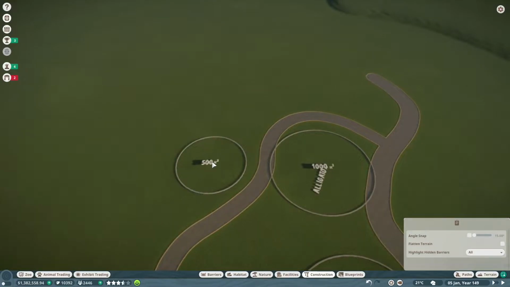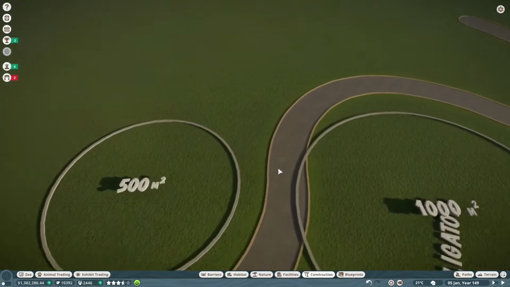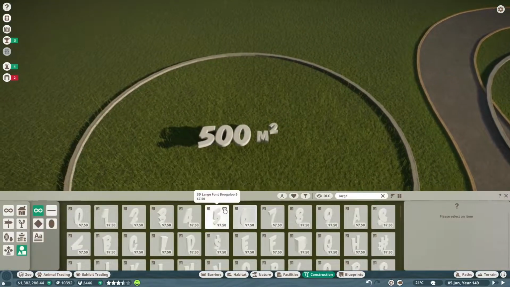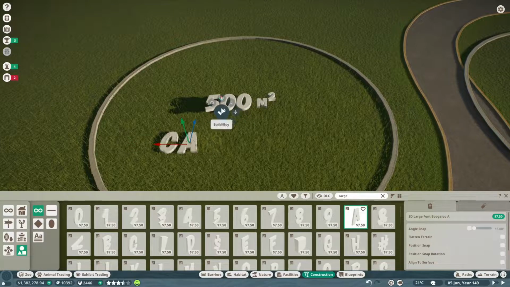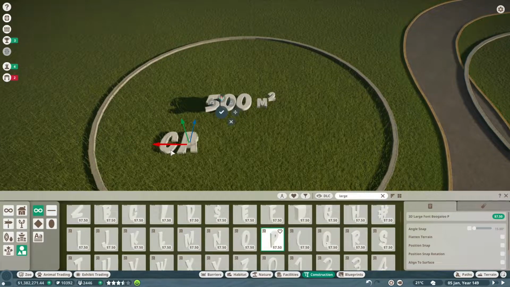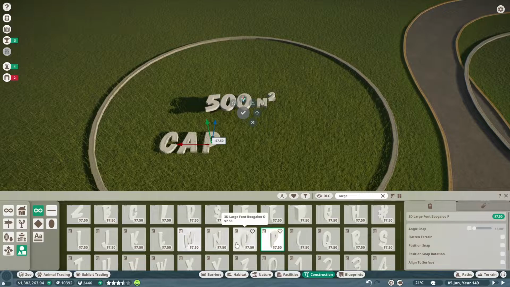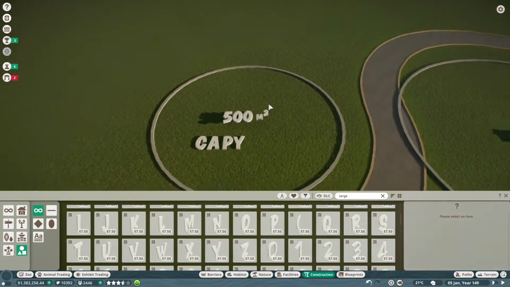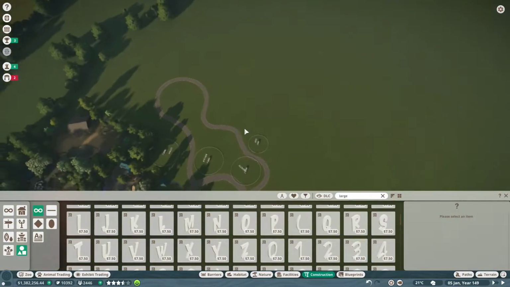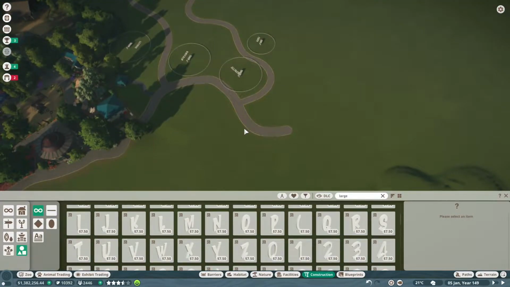You know what, let's put them over here. Alright, so we'll have the capybara right there. I'm just marking these off my list as we go along.